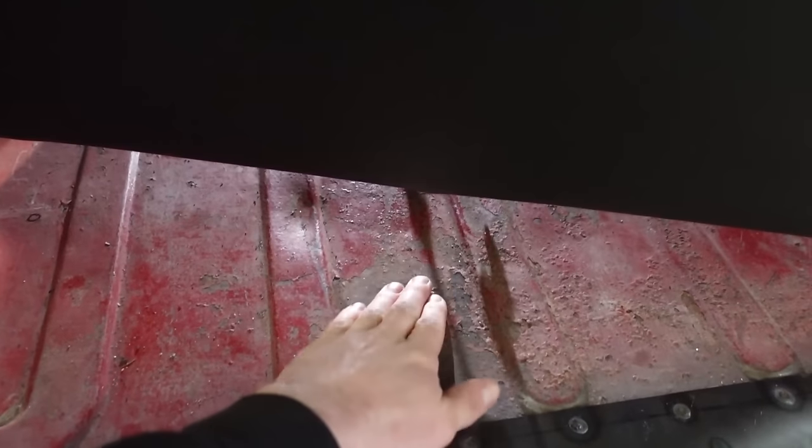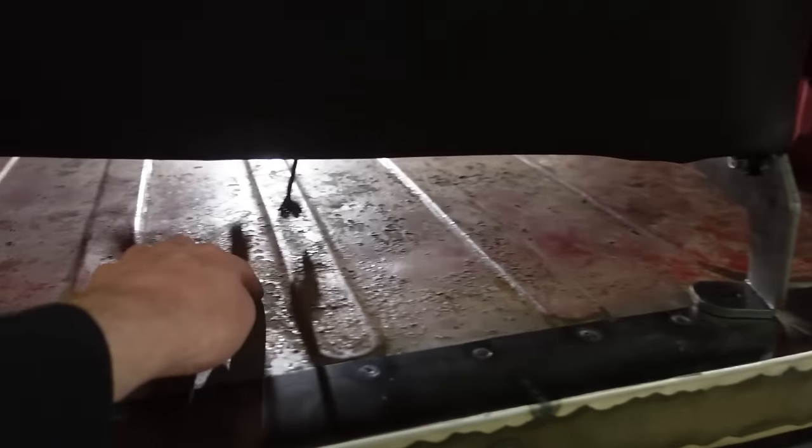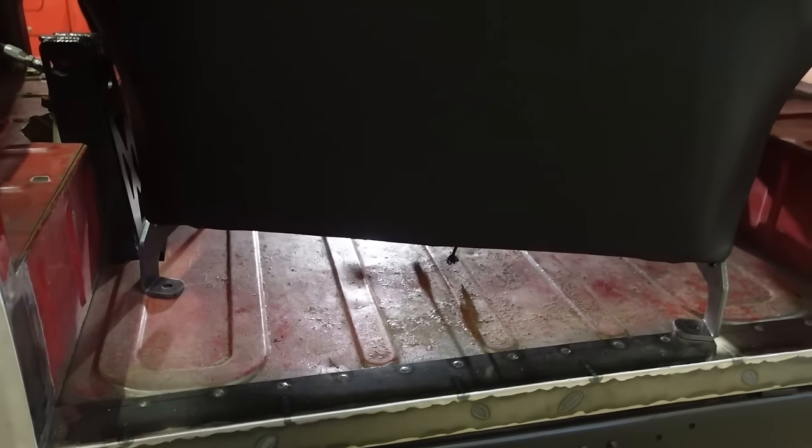So other than that, like I said, I think I'm back to just doing a crossbar between here and there for the top part of the seat belts. And then we will have to do one more mount in the center for the center lap strap that comes down. I haven't quite figured out what we're doing yet. I may just run a bar from here down, bolt it through the floor, and then back up, weld it into here, and bolt it through the floor with some tabs on it. That's kind of what I'm thinking, but once we get the seat bolted in and belts on it, we'll figure that out.